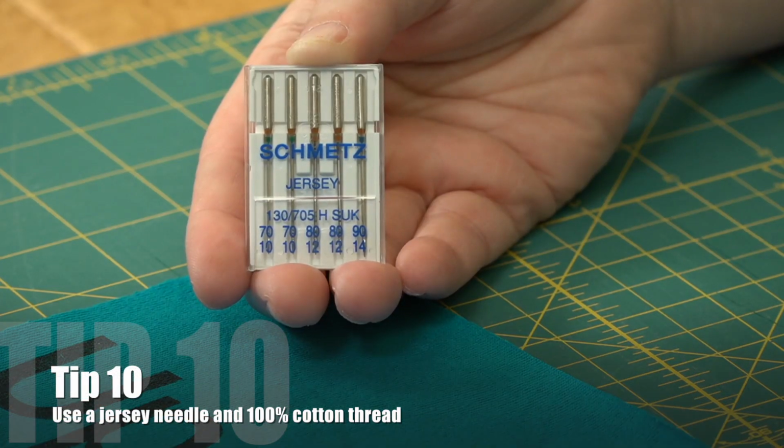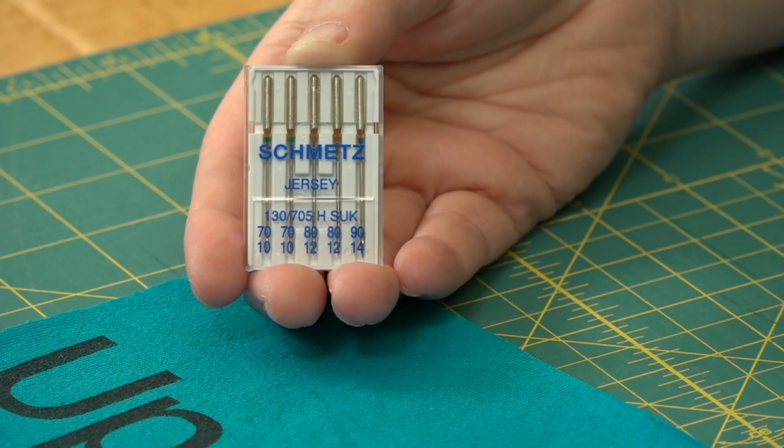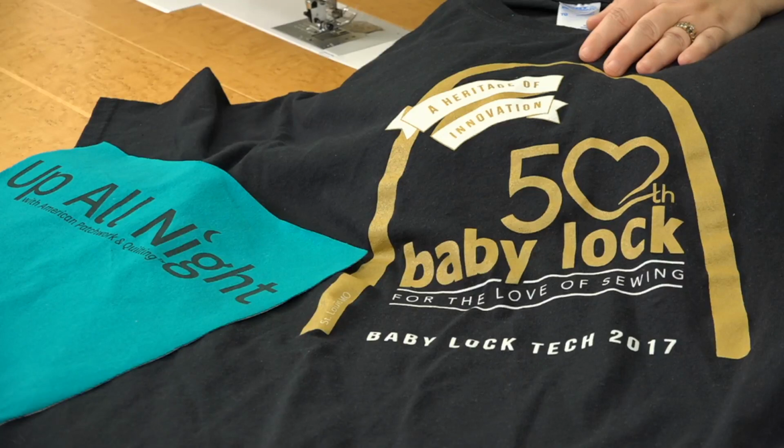Now you have all your pieces cut out, you're ready to put your quilt top together. You'll want to switch out and use a jersey needle and 100% cotton thread. Now it's time to go gather up those t-shirts and put them together in a terrific memory quilt.